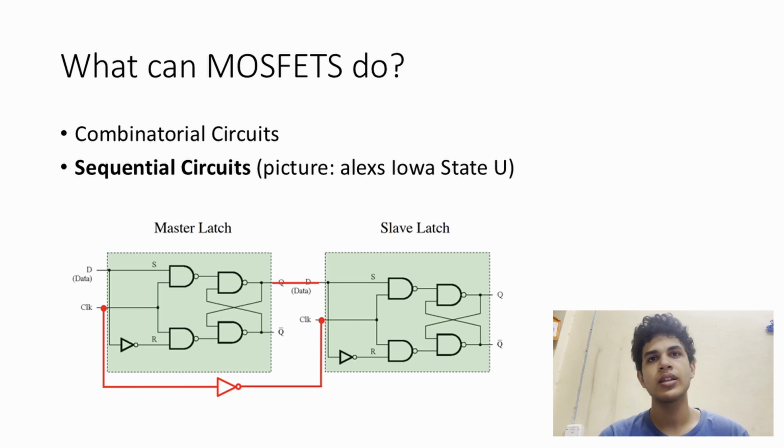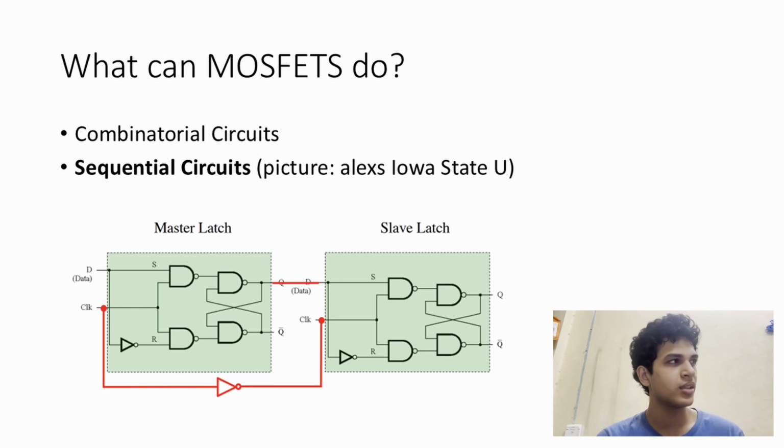Now, the second kind of circuit that MOSFETs can be used to implement are the sequential circuits. What are sequential circuits? Sequential circuits use the Boolean gates and construct a complex gate in such a way that it can store or rather hold values. And how that is used is we create a clock, which is like a pulse with a certain fixed frequency, high for a fixed time, then low, then high, then low. What it essentially does is that it can hold a fixed value for a clock interval, and at an edge of the clock, say at the rising edge or at the falling edge, it can update its values.